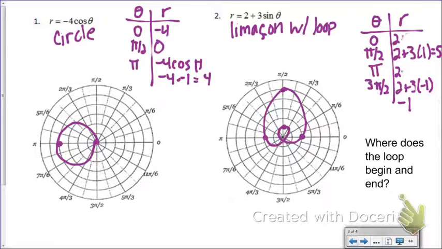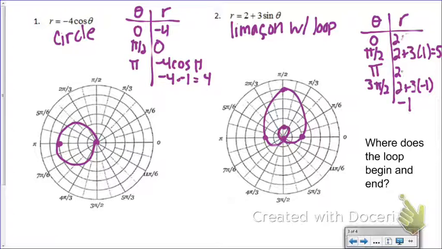Now mine's not perfect by any means. Just know that this graph does go through the pole, okay? And also that you have some points below here. Now if you want to find what those are exactly, you're welcome to plug in more points. They're not going to give you nice, pretty exact values though. If you were to plug in something like pi over 3 and pi over 6, you would get values that have your root 3s and your 1/2 and things like that. All right, but this is enough for us to get a good picture.